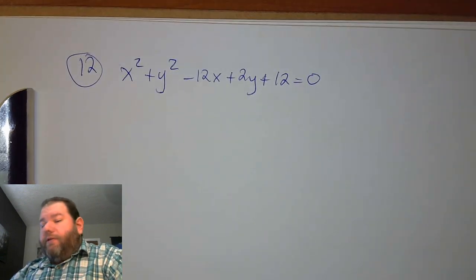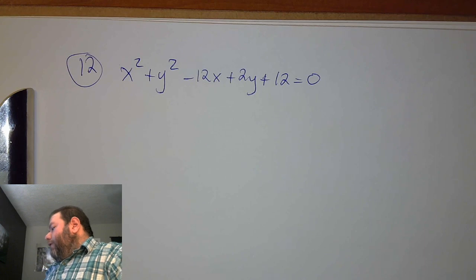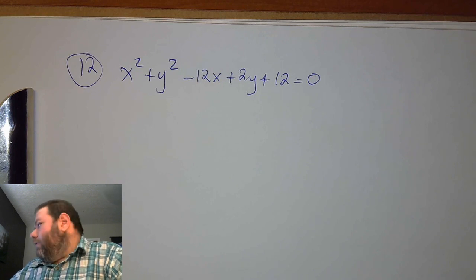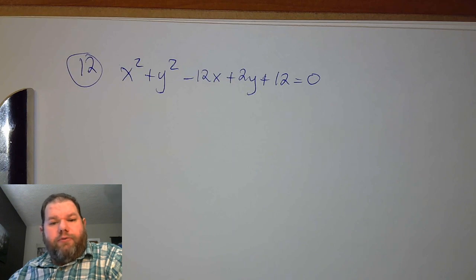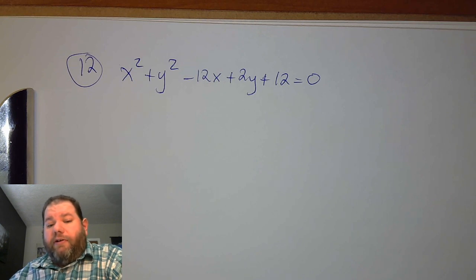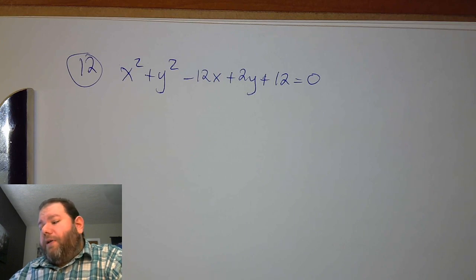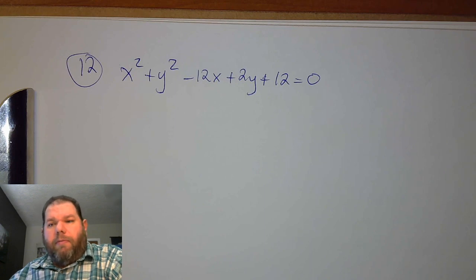Here we want to find the center and the radius for the given equation of a circle. Now, again, if you're looking at the actual review, I've given this as a multiple choice question, which means I'll also give it as a multiple choice question in the test itself. This one you can't really just plug in numbers and figure out what works, though, because it does require some effort to figure out what these numbers are for the center and the radius. But it does, I guess, if you're not sure, open up the possibility of guessing. So there is that.